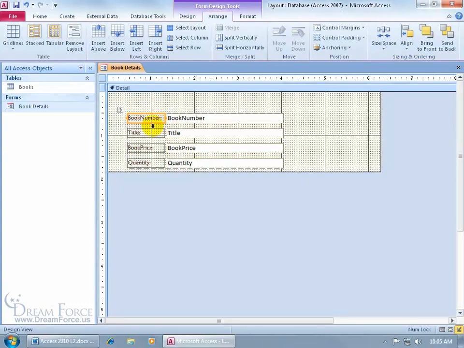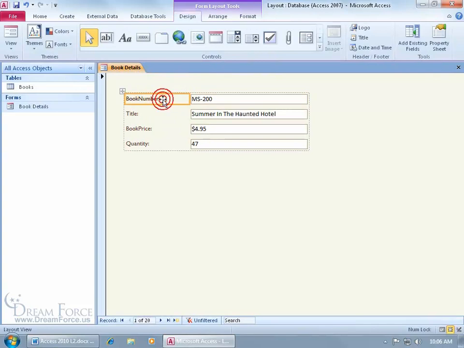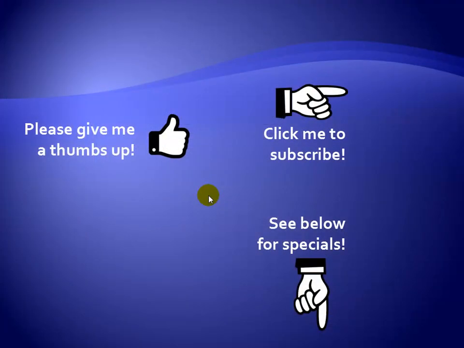Okay, so again, the difference between the Layout View and the Design View, you don't get many features or controls. Of course, you don't need that to do a best fit in the Layout View. Let me show you. Let me click and drag and stretch it out. Right click, go to the Layout View. If you just click and select the label, hover over the right-hand side and do a double click really fast, there's the shortcut. So by now you get the idea that there are differences between the Layout View and the Design View. Thanks for watching.